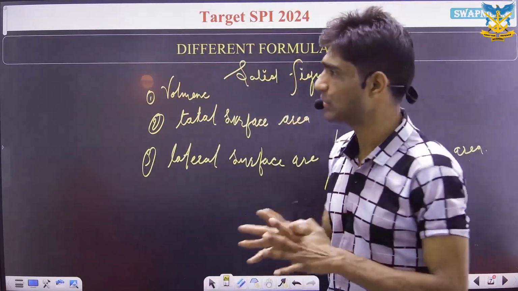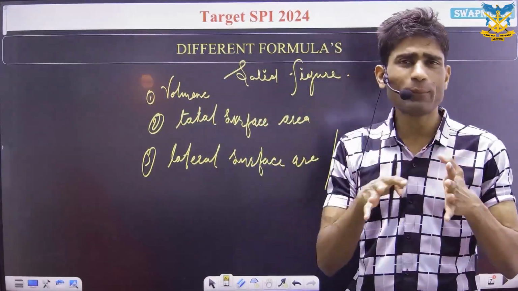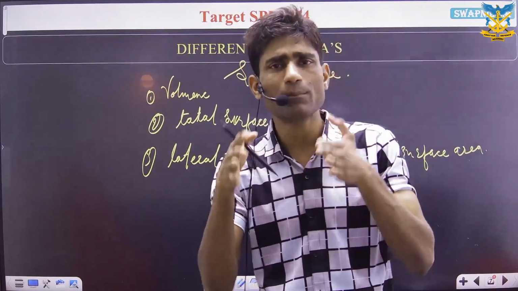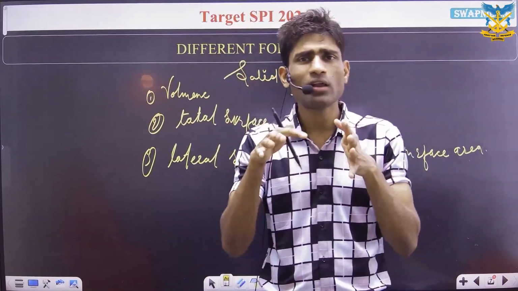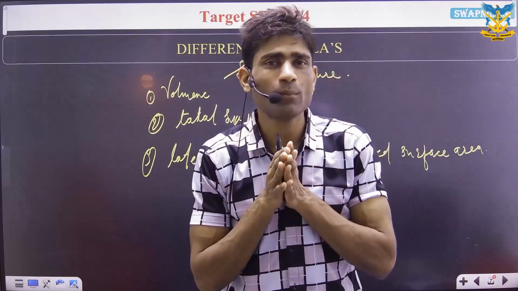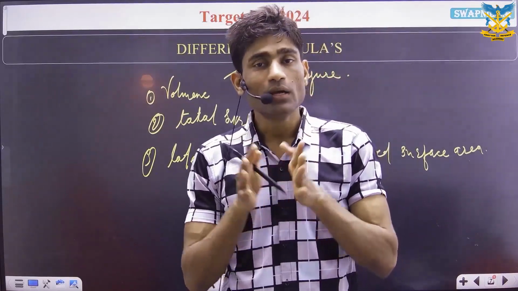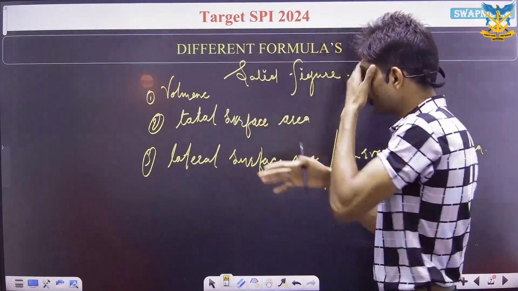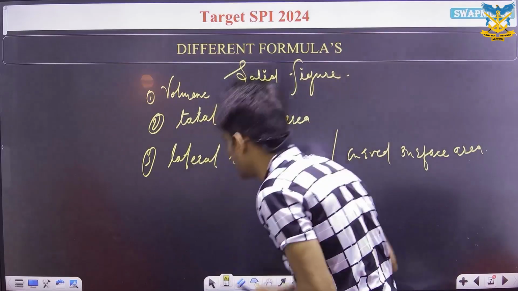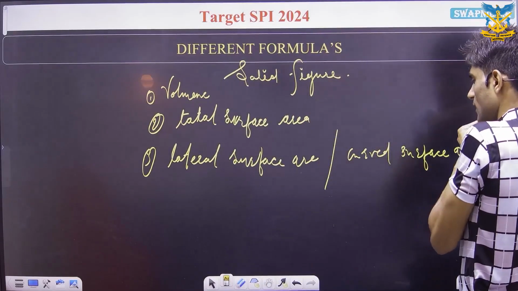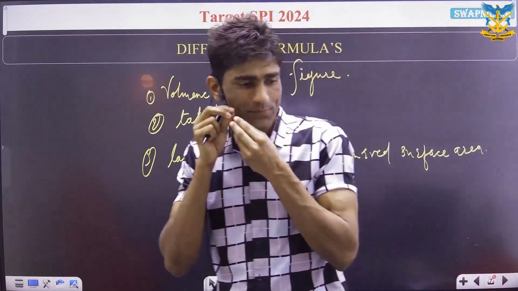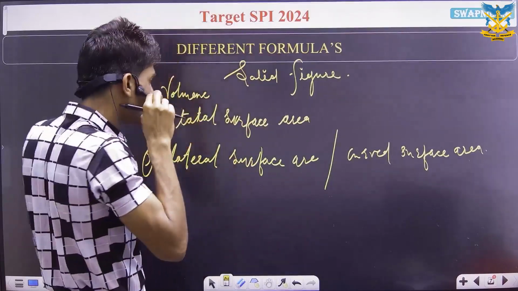I hope you all have understood everything about solid figures. Now about plane figures, I know you are all familiar with them: area, circumference, perimeter, the diagonal, anti-diagonal. This kind of concept comes under plane figures. Mostly you have to face these concepts. Now I am expecting you have understood everything here. So let's start today's examples, based on our topic that I have explained here.